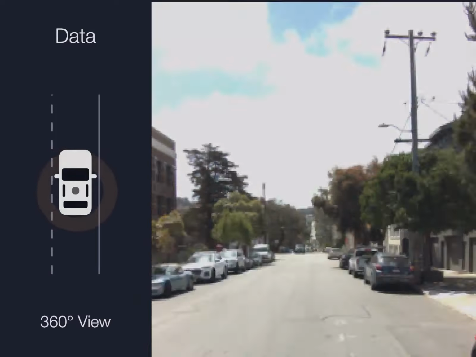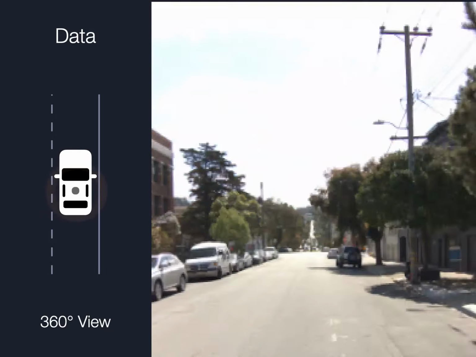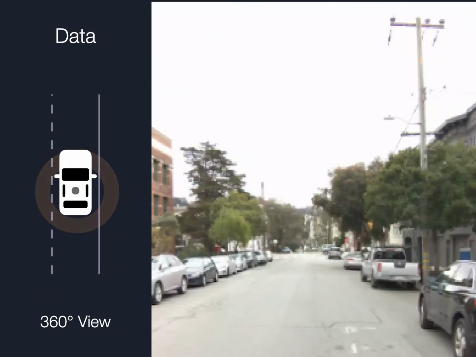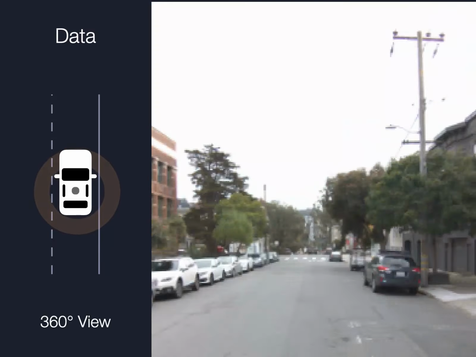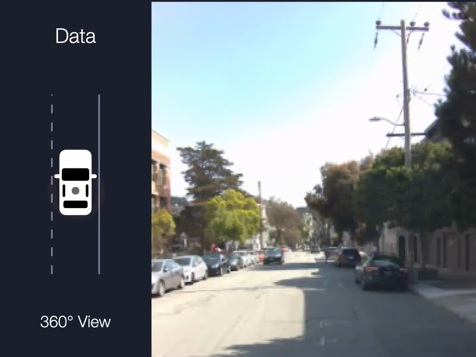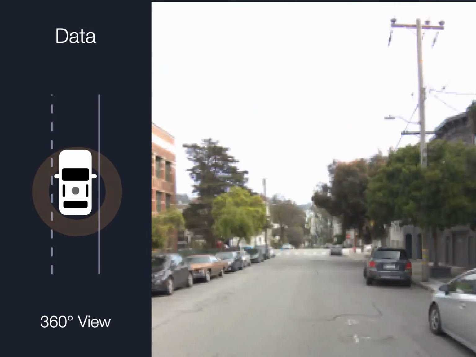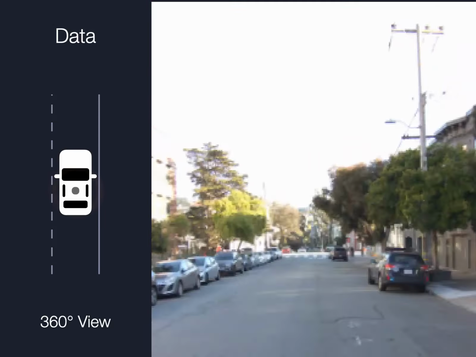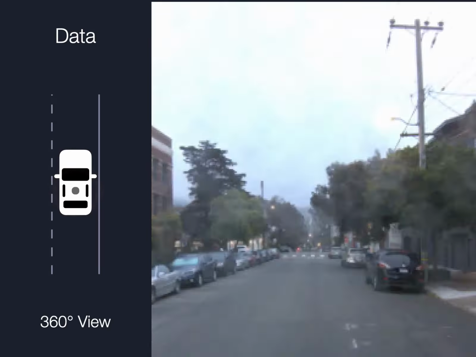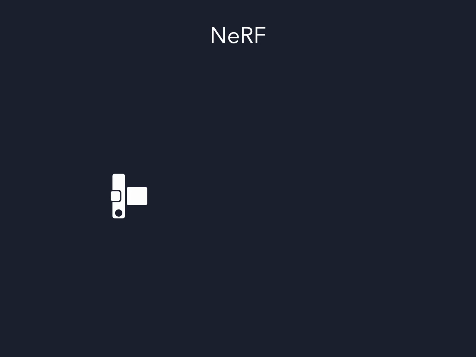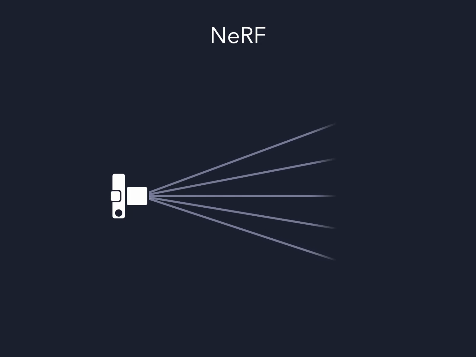In general, the data we use is captured from vehicles with cameras mounted pointing in all directions. These vehicles traverse the scenes on different days and at different times, leading to significant variation both in the vehicles in the scene and also in the lighting and weather. So we have to modify the NeRF networks to take into account this variation. Before we describe that, let's briefly recall how NeRF works.